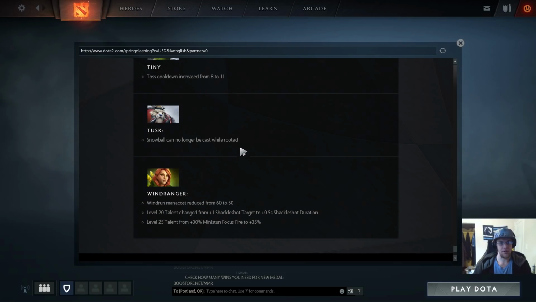Tusk, Snowball can no longer be cast while rooted. That's kind of interesting, so it just makes it a little bit hard for Tusk to save himself or teammates. Atos is good against him now. Dark Willow's good against him, that kind of thing. So this just nerfs Snowball, which I like because that skill is extremely, extremely strong.